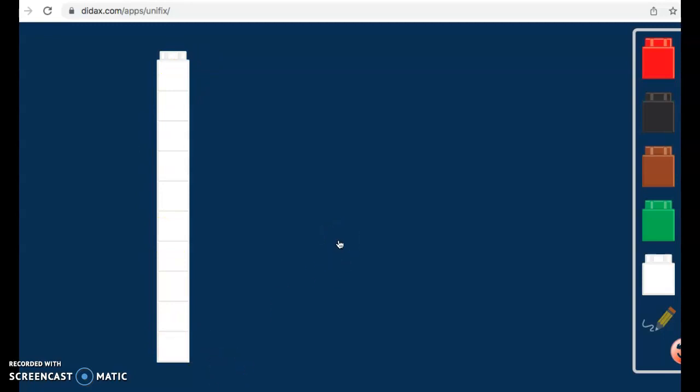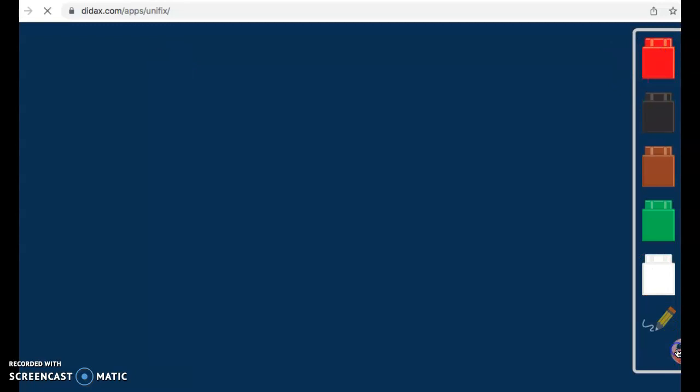But what is a bundle of 10? A bundle would be 10 of these bars together. I don't have enough room to draw 10 of these together, but I can show you what it would look like with a marker. Imagine this was just what we created, the 10 blocks stacked on top of each other. That would be one tens bar. We need 10 of these together to make a bundle of 10.